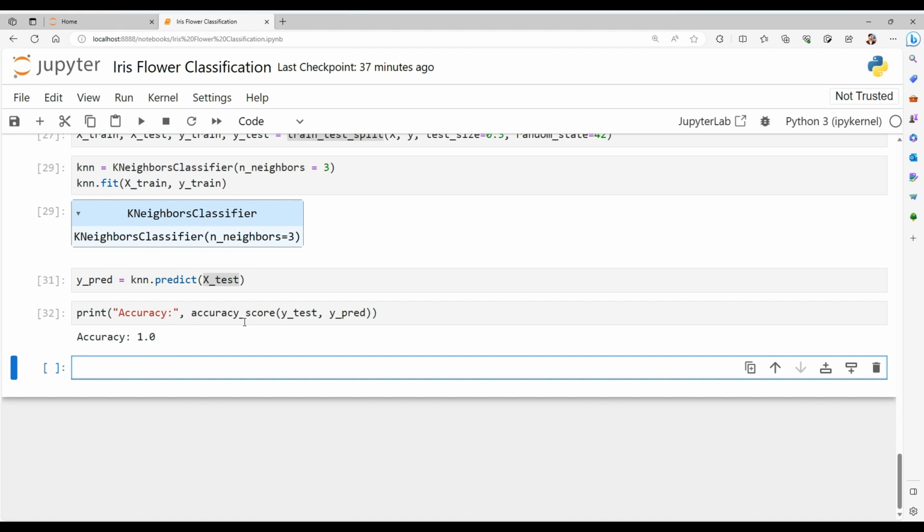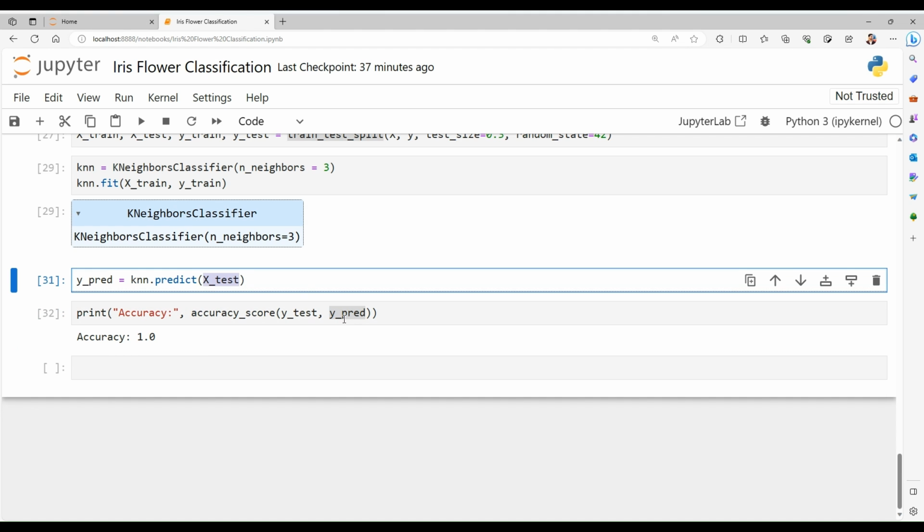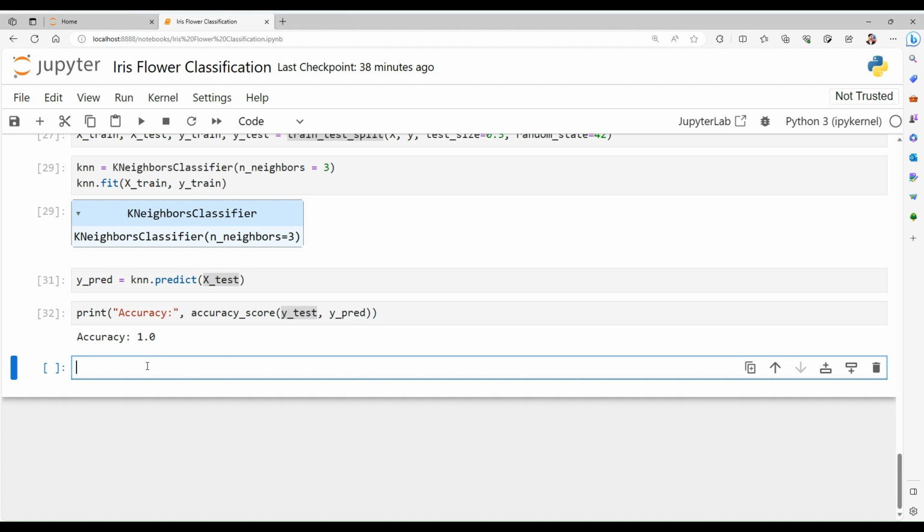So the values inside Y test are the same as the values that our model has predicted. That means that for all the features inside X test, it has classified successfully with 100% accuracy. The predicted values are the same as the actual values. Now we will also see another model evaluation.